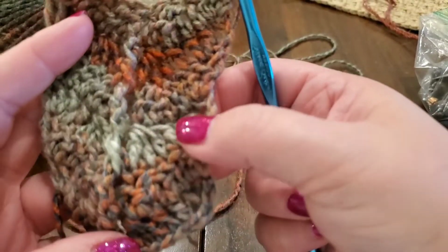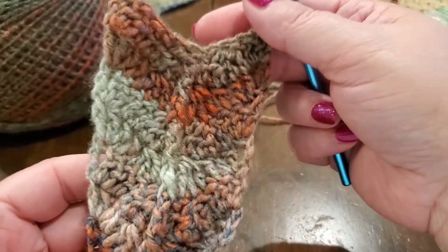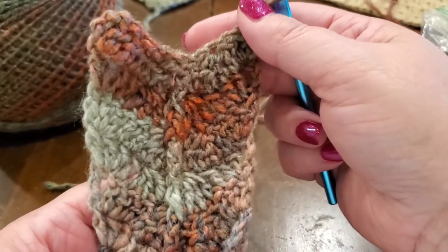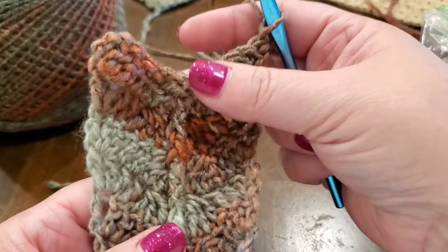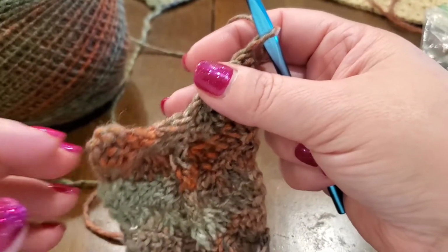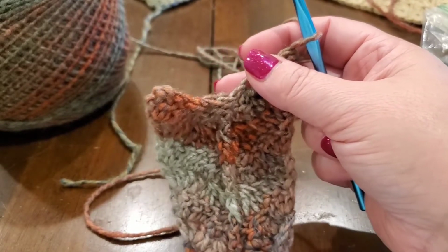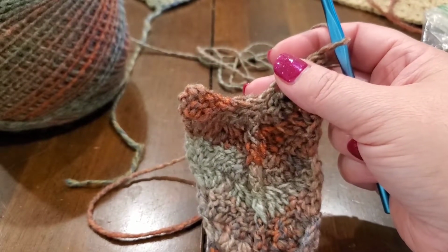Now we have 1, 2, 3, 4, 5, 6 rows. This is as tall as I like mine. If you want yours a little longer, keep on going. It's okay. When you're ready, you can pause this, and when you're ready, come back for the decrease section. I need to turn my page. Got my notes down.